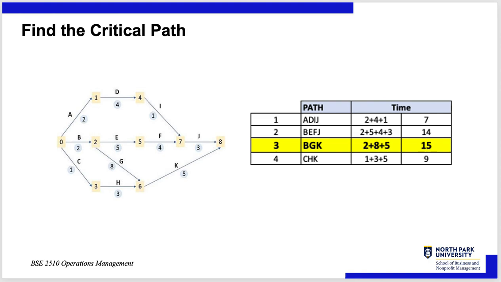The critical path is the longest path and sets the minimum possible time in which the project can be completed. I can certainly finish in more than that, but I can't finish in less. There's no slack time on the critical path B-G-K: B must be done in two days, immediately start G and finish in eight days, then immediately start K and finish in five days. If I do that and complete all other activities in their allotted time and sequence, I can get the whole project done in 15 days. It's like a chain — the chain is only as strong as its weakest link. The minimum project time equals the longest path duration.